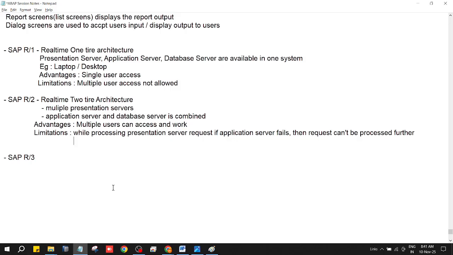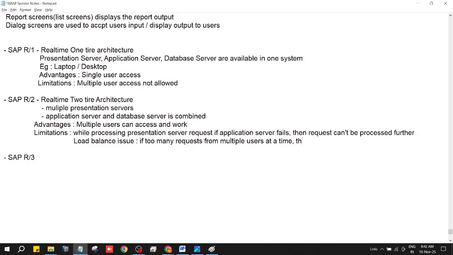The second limitation is the load balance issue. What is the meaning of load balance? Suppose there are too many requests from several users or multiple users at a time.